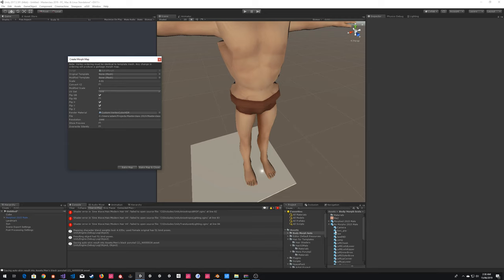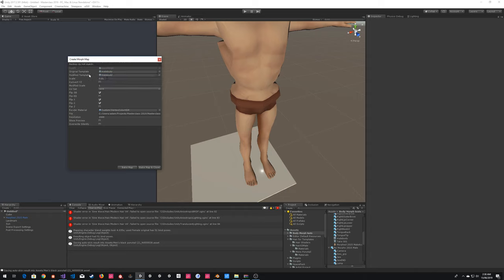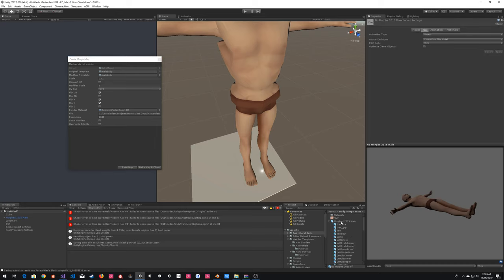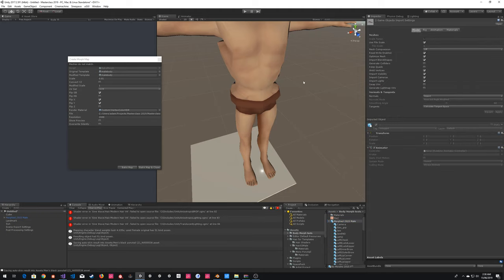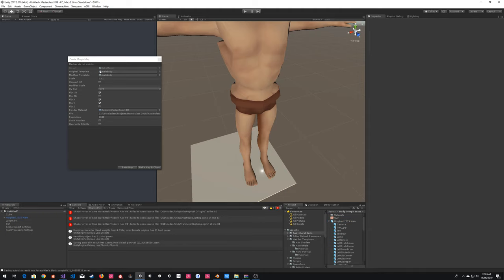So to do this, we need to drop in the non-morphed version. We drop this one into the top setting, which is the original template. And then in here, into the modified template, we attach that. And now the scale is probably completely screwed up. So even now, I think the scale is weird, but I guess I'll use the file scale. I'm pretty sure I've got these settings tuned in for Blender, the default ones.